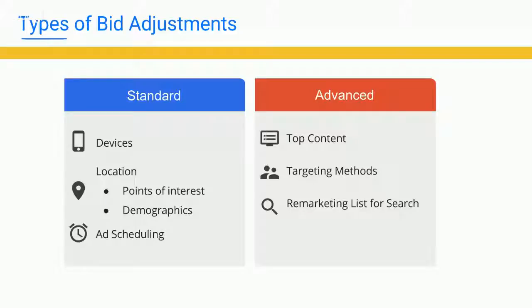Say I've previously visited your website. Maybe a week ago, I went to your website, I was looking around, and then I left it, didn't think about it, came back to Google search a week later. I typed in the same search, the same keywords that I was looking for the previous week. If I was on that list, that remarketing audience list as a previous website visitor, you would probably want to increase your bid to make sure that I'm seeing your ad again and getting to your website again, because returning visitors are significantly more likely to convert.